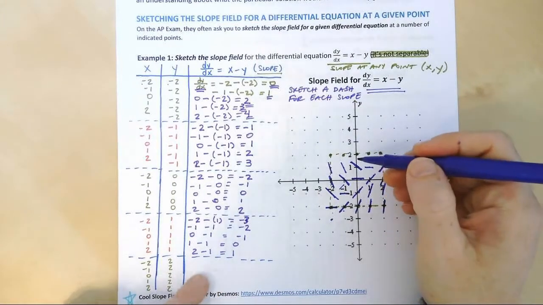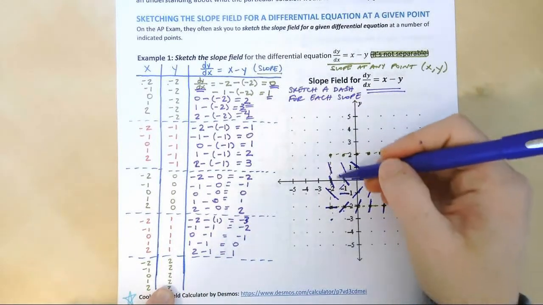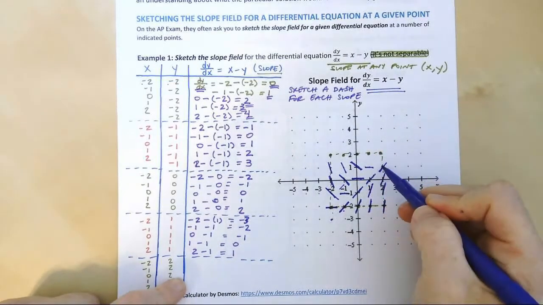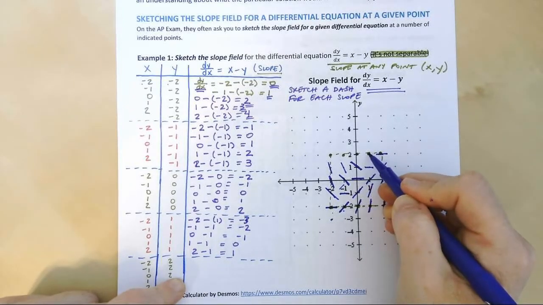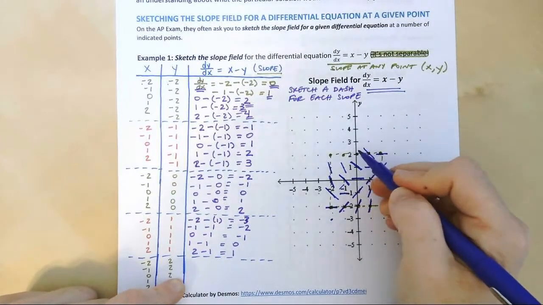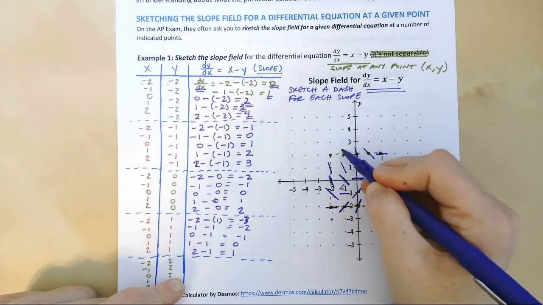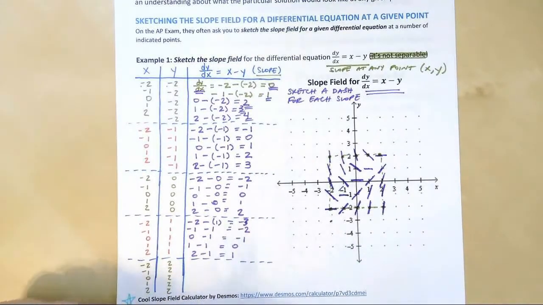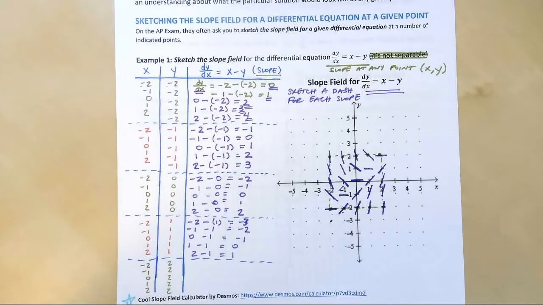So following that pattern, I don't have to really fill this out. This is going to have a slope of 0 because it's going to follow this diagonal. This is going to have a slope of -1 because it's going to follow that diagonal. This is going to have a slope of -2, -3, and -4. Cool. So we have finished practicing drawing the slope field dashes.